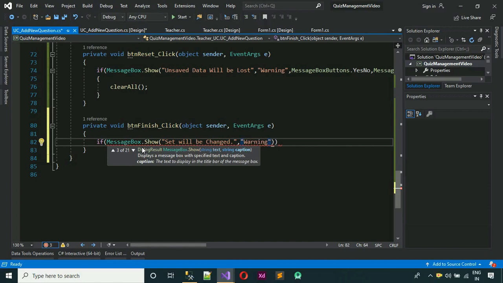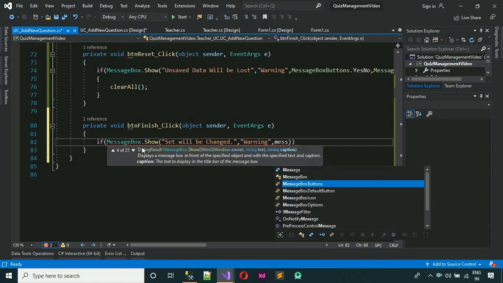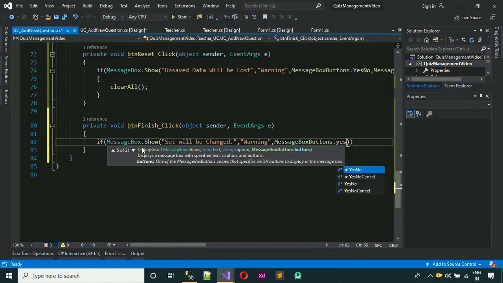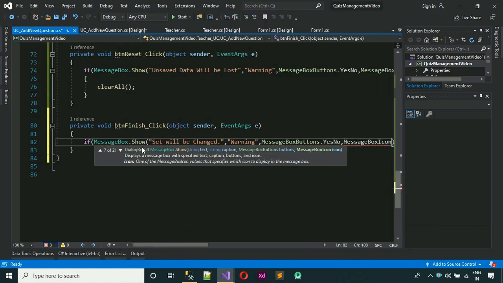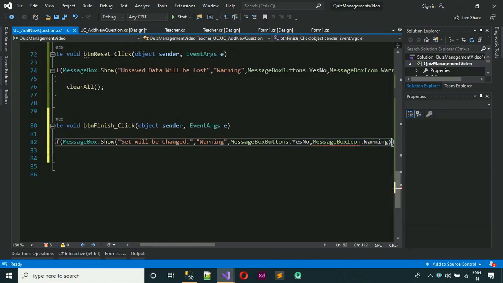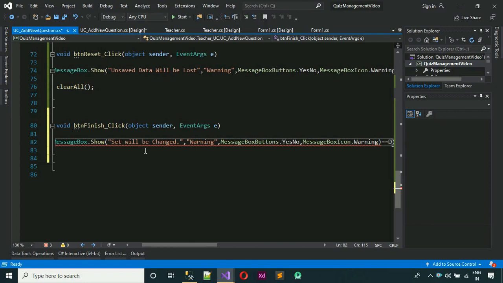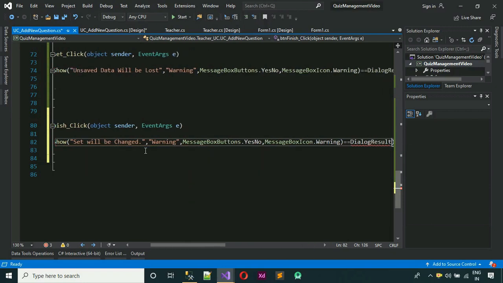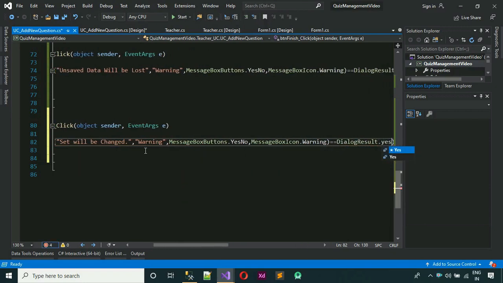This needs to have some buttons, so MessageBoxButtons.YesNo. MessageBoxIcon will be Warning, and this will be DialogResult, and we have to check if the user has clicked yes.